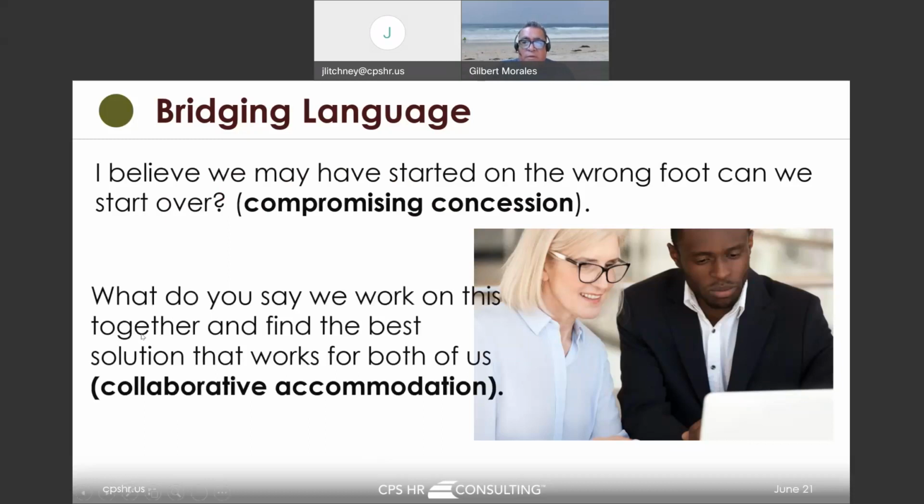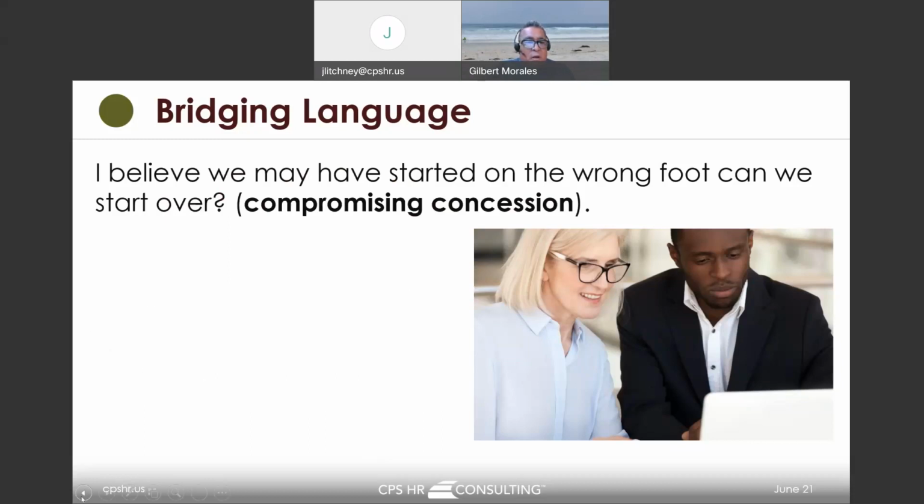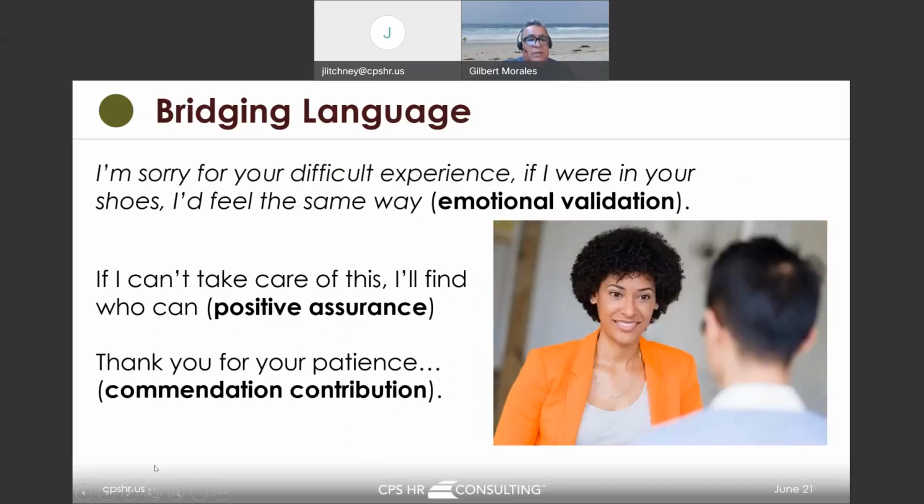Accommodation contribution. Can't that come off as condescending? Well, let me ask you this. Ivan, I want to thank you for being in the class today. I know that you have a lot going on, or I can assume that you have a lot going on on a Friday, and I want to thank you for spending these 30 minutes with me today out of your day. How does that sound to you? How do you receive that, Ivan? Yeah. And so that's what it would sound like.